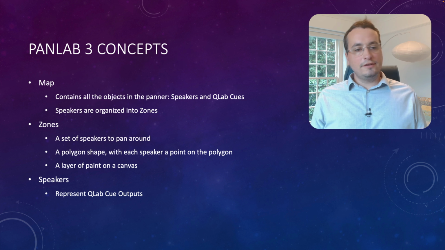And that's really important because it allows you to layer multiple zones together on a panner. This is the example I always give, which is an auditorium zone and a stage zone. You've got a stage zone, which is 4 speakers, which we're going to actually build in a little bit, and an auditorium zone, which is all your front of house speakers. Because we've layered those two zones over the top of each other with a zone boundary, you could actually move a sound all the way from the back of your stage to the back of your auditorium with equal power panning, essentially. So you can create your own customizable spatial environments.